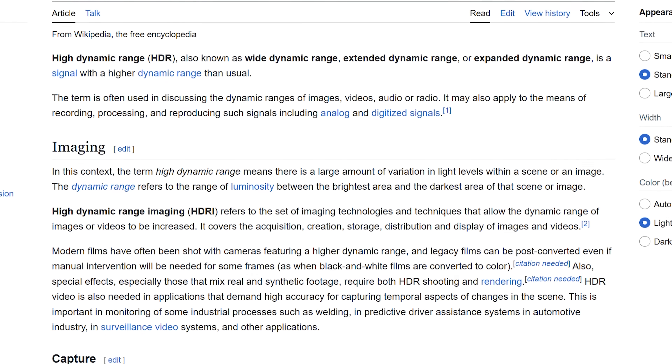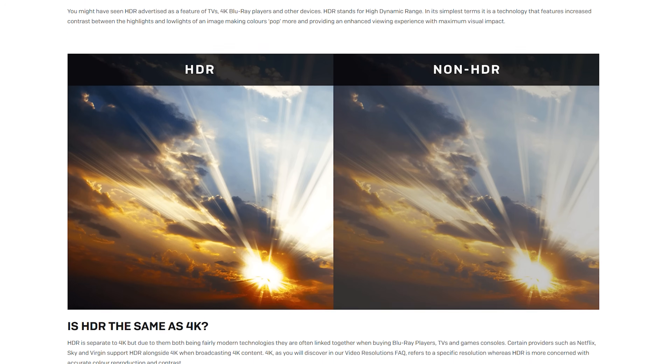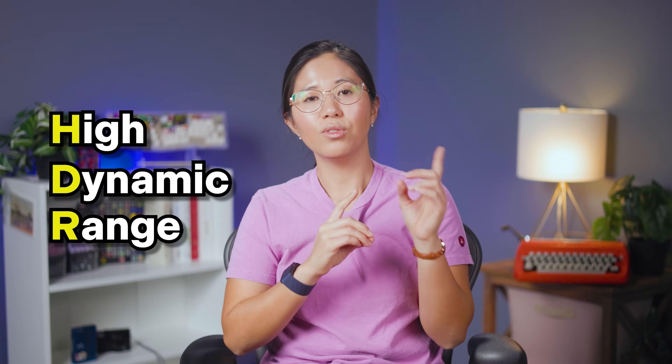As it turns out, to understand what's happening here, we need to first understand HDR. Things are going to get a tiny bit technical, but bear with me — it's worth it because afterwards you too will be a monitor god. So we've all heard of HDR, right? It's a fancy thing you see printed on TV boxes that make the colors better or brighter. HDR stands for High Dynamic Range, which means two specific things. One: higher brightness range, which means the things on your screen pop way more. Bright lights are brighter, scary dark tunnels are darker and scarier.